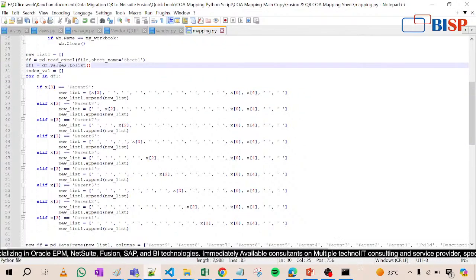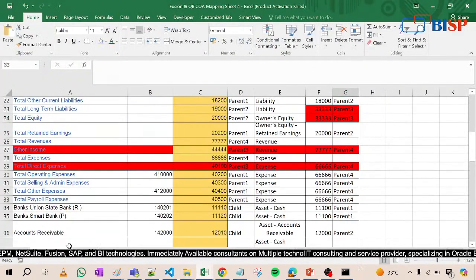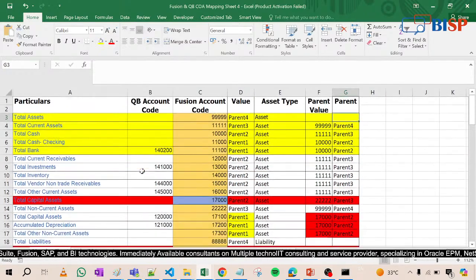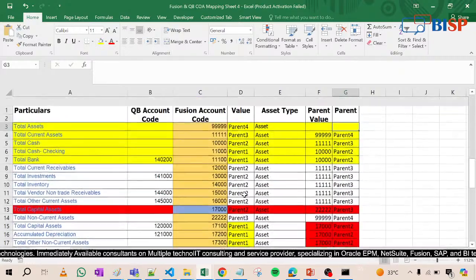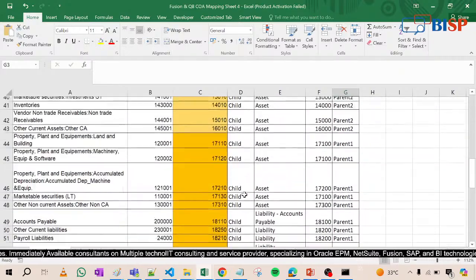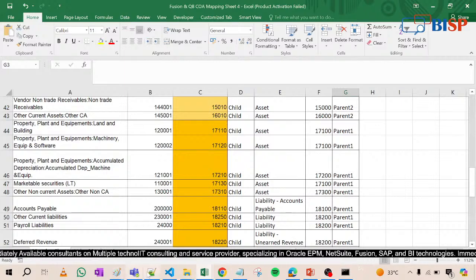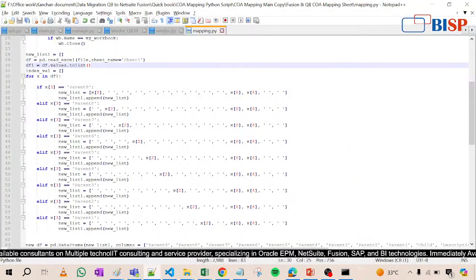Now see here, we have already instructed that we will be receiving such a type of file, right? Here are parent 1, parent 2, parent 3, up to parent 9, and then later on child also comes. So first of all, the developer will see how many columns are reserved for parent. In this way 9 columns, 1 2 3 4 5 6 7 8 9 columns were reserved.